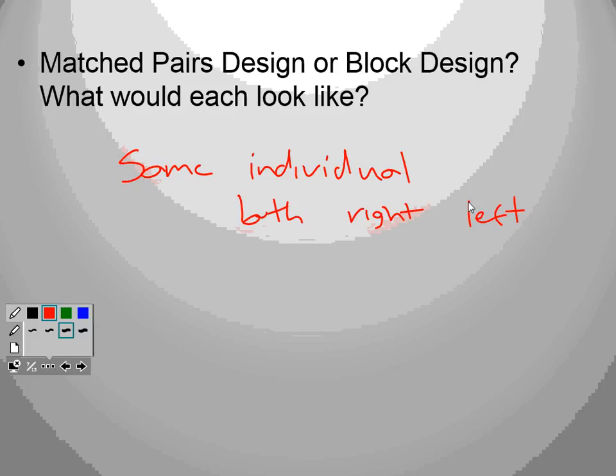Now, would we want every single person to do their right first and then their left second? No. So what would be important is to randomly assign which hand went first, okay? Because who knows, maybe you exert all of your energy on your first one, and then the second one you're tired. What could be another reason why that could be bad, Mr. Pepe? What could be another thing in the experiment that we'd want to prevent people from seeing or doing that could affect the results?